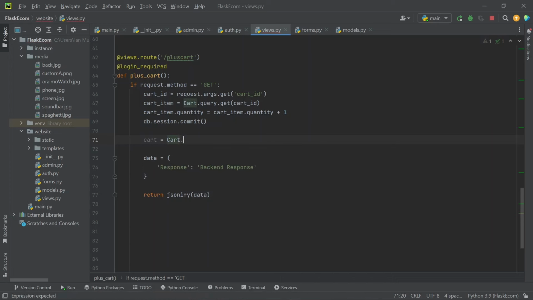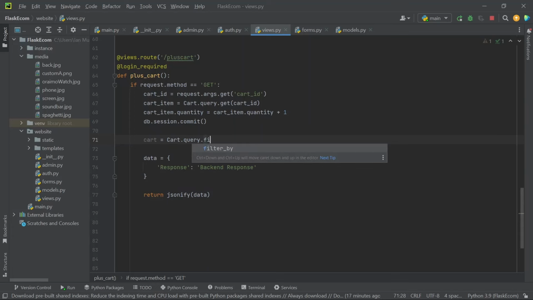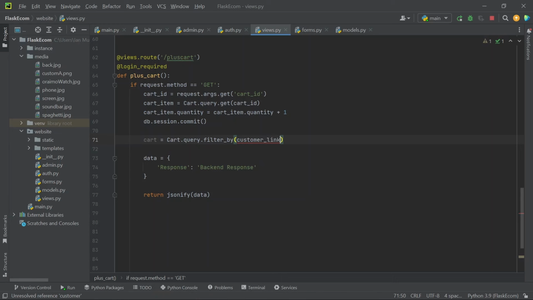So cart.query, and then you're going to filter by where the customer_link is equals to current_user.id. And then you want all the items.